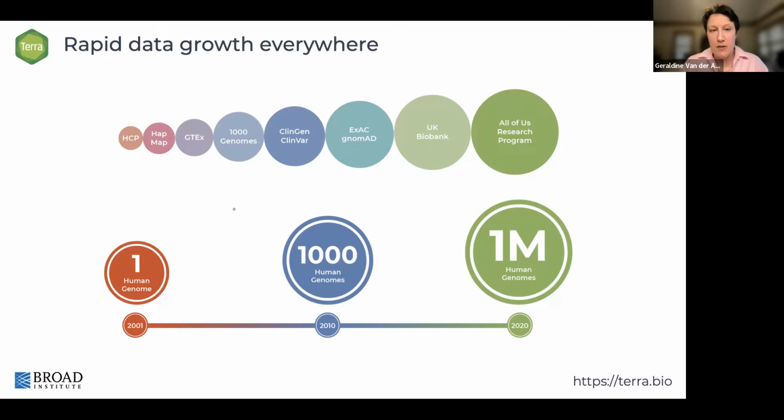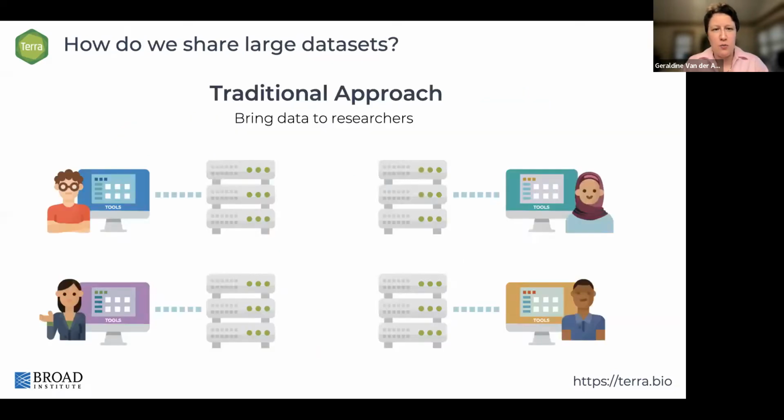But that comes with some huge challenges as well. And so it's important to think about how do we share large data sets in this context. And the traditional approach has been to bring data to the researchers in the sense that various institutions have their local computing infrastructures that researchers have access to.